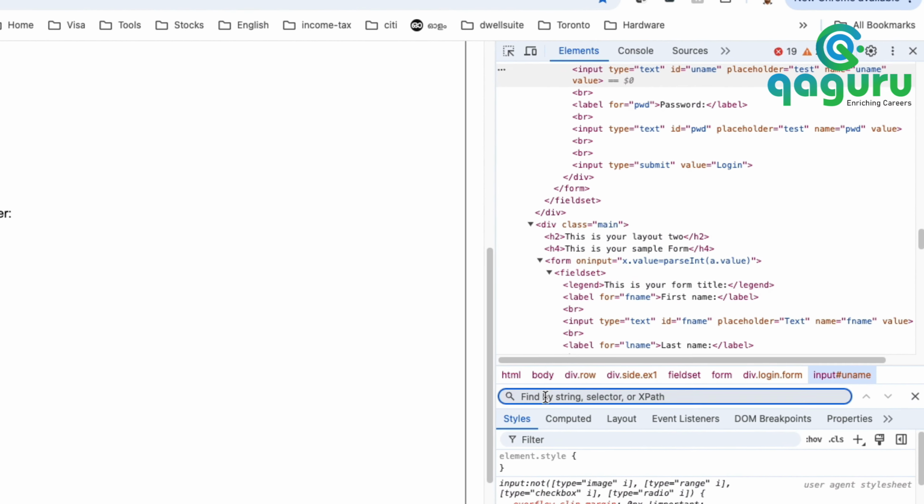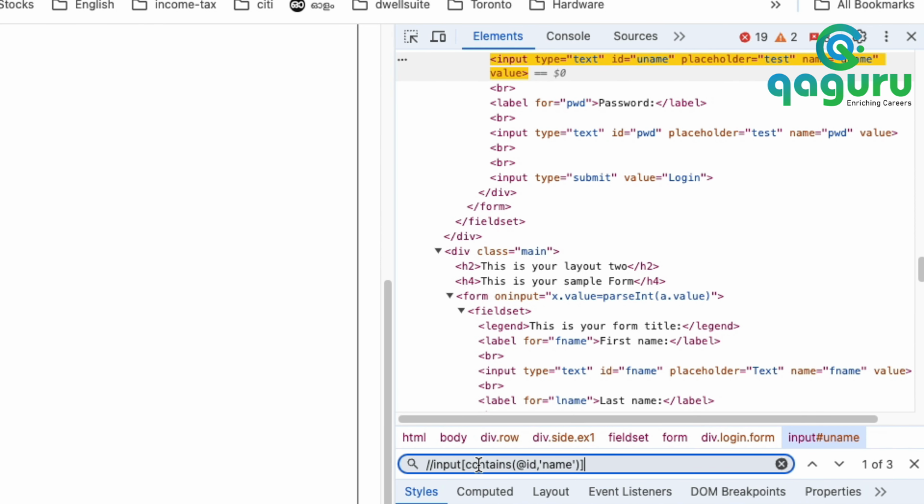So here, let's enter an XPath //input[contains(@id,'name')]. Okay, and it's locating 3 elements. Okay, 1 of 3, right? So let's go to the first one, and it says the HTML tag is input, so that's matched. And let's look for the function. Okay, so it says there has to be an attribute id, and its value should contain name in it. So here, what's the value? It's uname. Okay. So this string contains name in it, right?